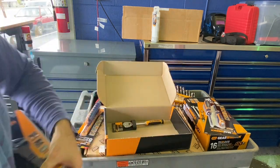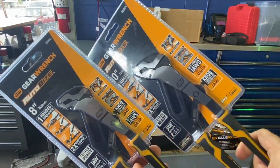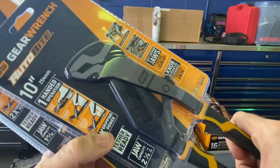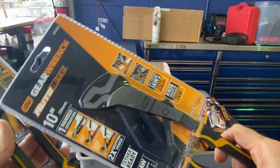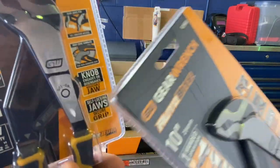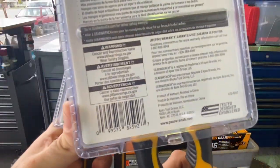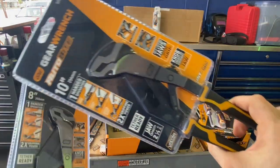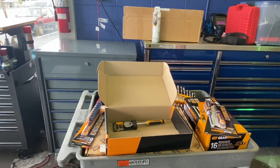Last but not least in this kit, these guys are kind of Knipex knockoffs. They have this little knob on the back that engages or disengages the jaw — you push the knob, engage the lever, and you can slide it out and squeeze to adjust. So instead of a button on the side it's got a knob on the back. They don't look or feel as slick as Knipex, but if you don't have any of this stuff, maybe the overall kit is a good deal. It's a product of Vietnam finished in China, whereas Knipex is made in Germany. Comes in two sizes, eight and ten inch.